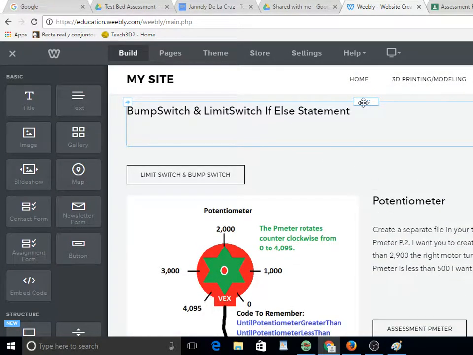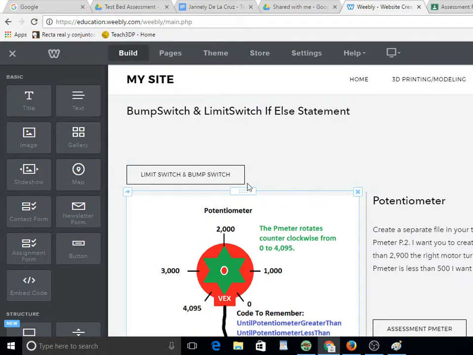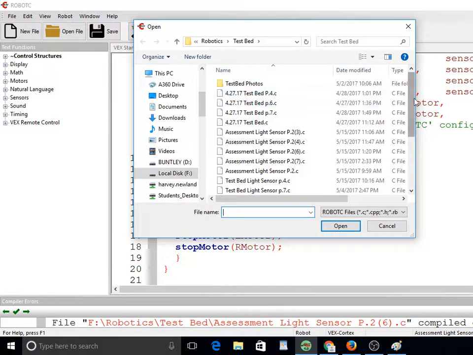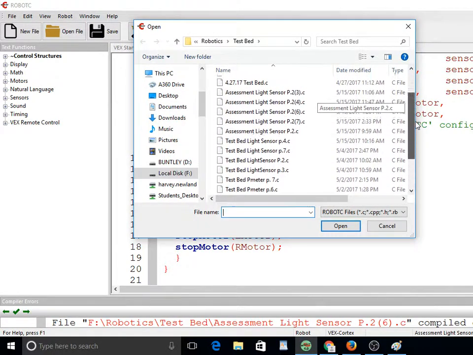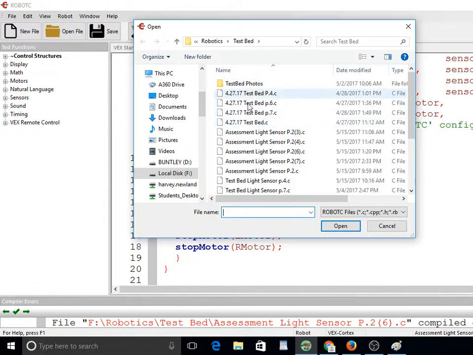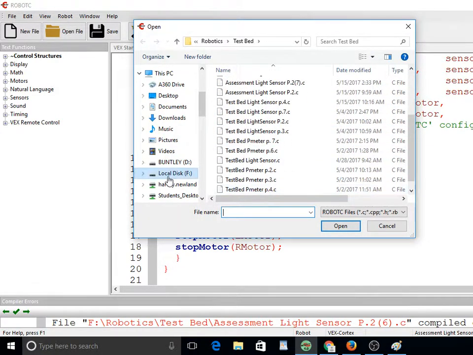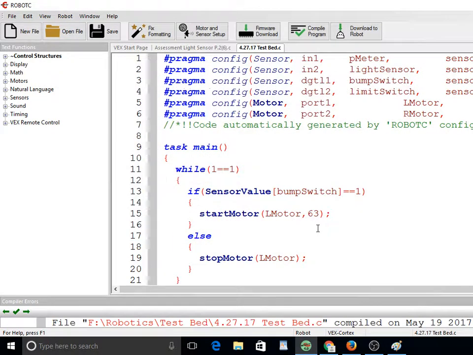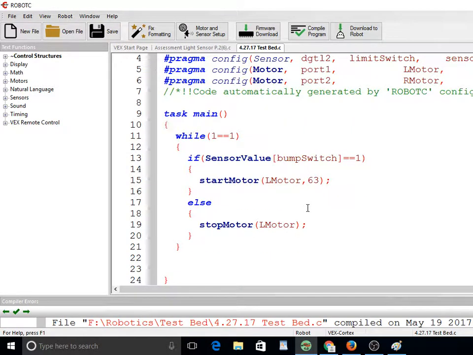And then the if-else statement, we didn't create a diagram for that, but what you can do is in Robot C, open up your if-else statement. I can't remember where I saved that, so I'm just going to open up. There's one. So, zoom out a little.